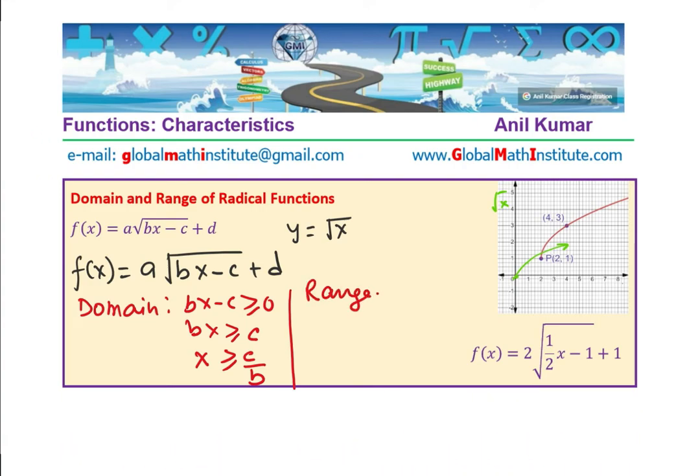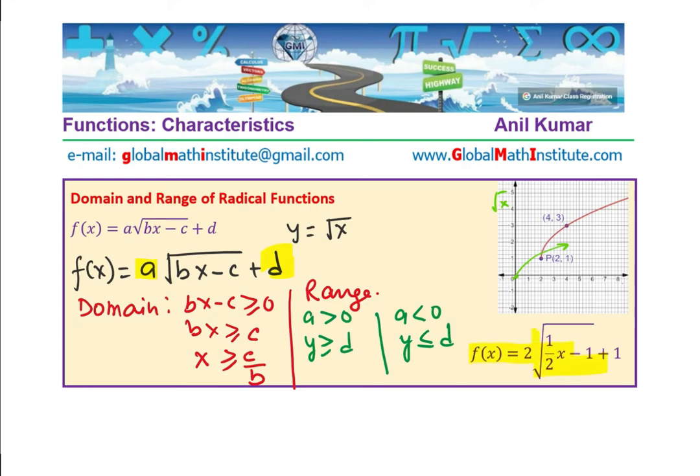Perfect. Now let's look into range. As far as the range is concerned, the minimum, or vertex, or the starting point will always be at d. Now it depends on the value of a, whether it is going to be greater than 0 or less than 0. So in such cases, we have two possibilities, just as we had earlier, right? So for d, let's write like this. If a is greater than 0, in that case y will be greater than or equal to d. And if a is less than 0, then y will be less than or equal to d. Make sense?